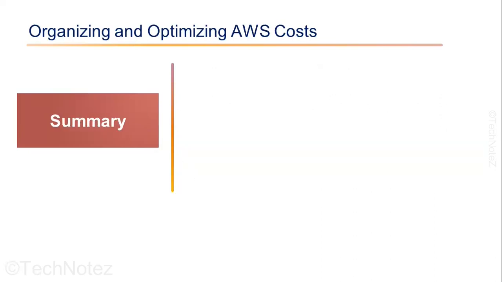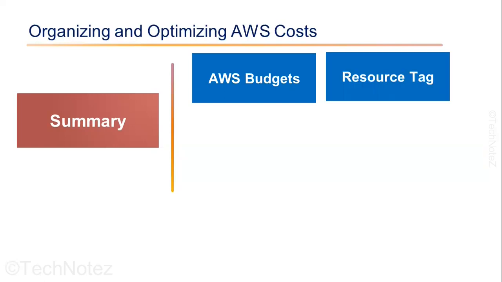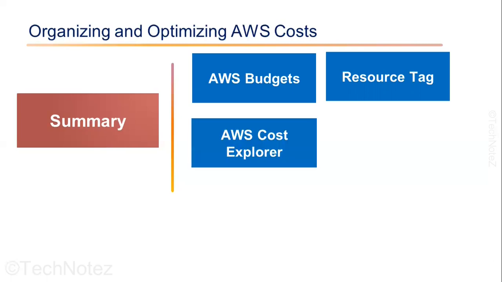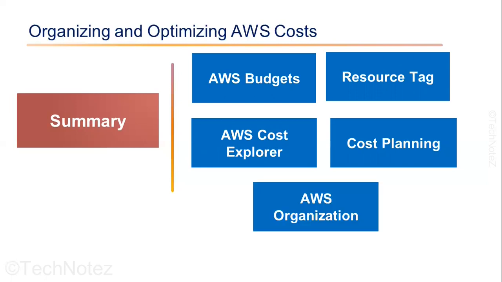So we talked about tools provided by AWS to organize and optimize the cost in an AWS environment. Let's quickly summarize the function of each tool. AWS Budgets allows you to set a budget that prevents you from spending an unlimited amount of money on AWS resources. Resource tags allow you to tag the resources, filter them for cost optimization, and group the different resources. Cost Explorer helps you to see how much you are spending on each service in AWS. The Pricing Calculator helps you to see how much it would cost to run certain AWS services. AWS Organizations allows you to have centralized security, logging, and cost management.